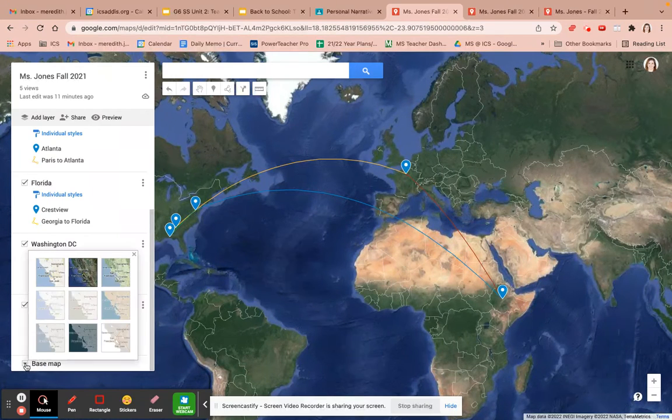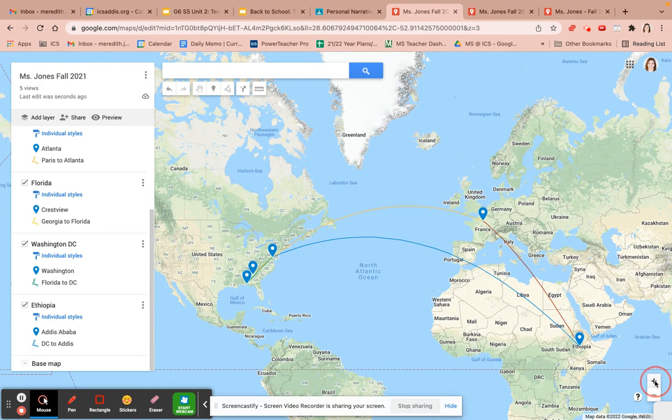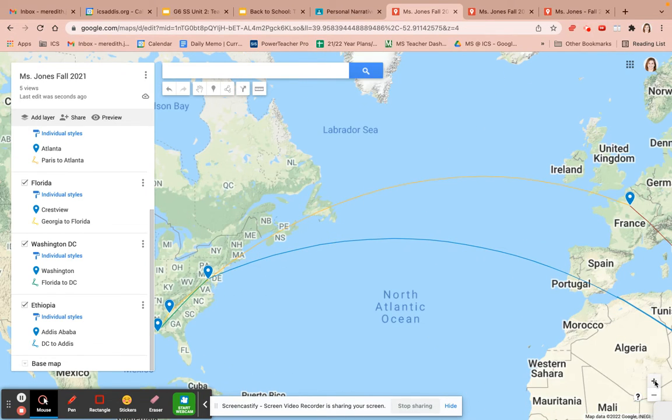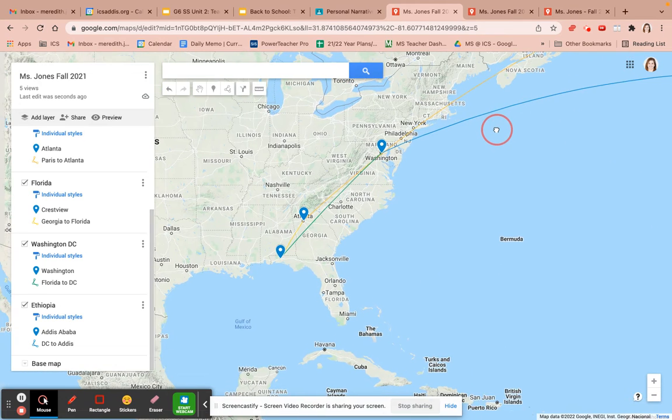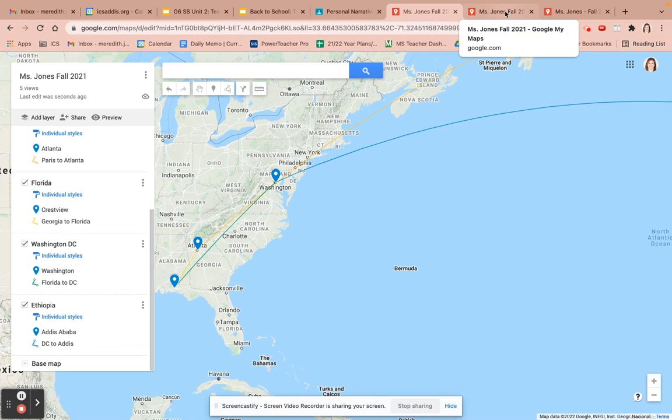Okay, so when you make the map, it looks like this. You can also click this button here on the base map to change what the base map looks like. So I think it automatically sets it to this one, and you can change it however you want to. And then you can play around in here. I edited the colors just so you could see the different stops a little bit better. And you can see if you zoom in certain places, you'll be able to see those transitions in those lines. So you can be as creative as you want here with how you organize your map and what you're actually mapping. But this is what it will look like once you're able to share it. So hit the plus to create a new map, add your different layers, choose a location, and then add the connecting lines. And that's it.